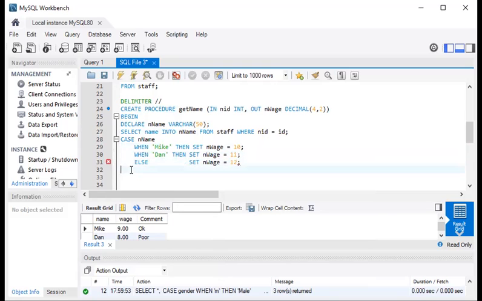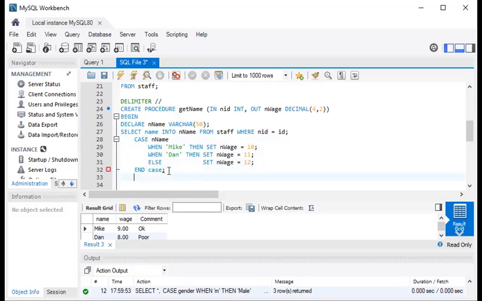End case, and just write the end. It will be nice like this.